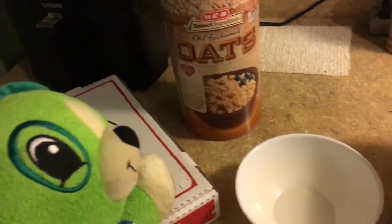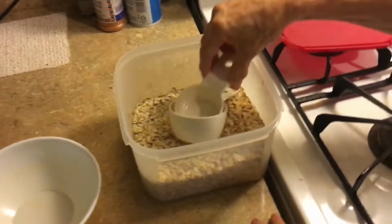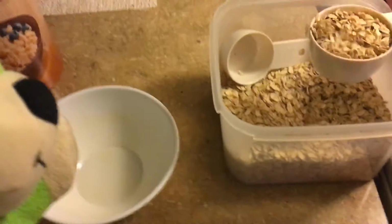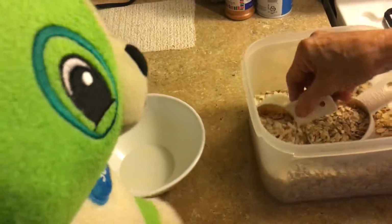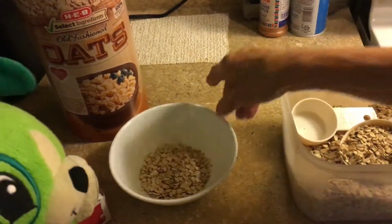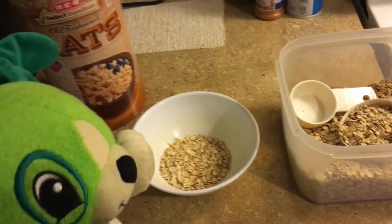So, Scout, Grandma has HEB brand old-fashioned oats. She has them in this container here. I'm gonna do half a cup. Grandma normally does 1/4 cup. Show me 1/4 cup. That would be what I do for me. 1/4 cup. And then let me get some water.